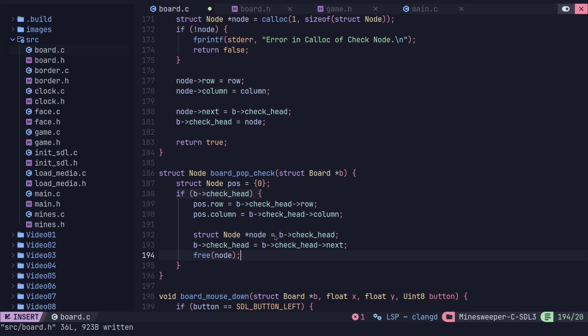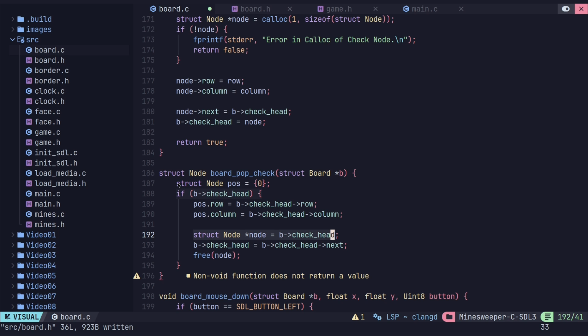So I'm holding this. The order of this matters. If I free this node right here, it doesn't have a next. So I can't free it first. If I set this check head to next like this, then I've lost the old head. I've lost the address to it. So this is holding temporarily the address of what the old head is. This is taking the second one in the queue, setting it to the new head. Now I still have that address of the old head. Now I'm freeing it. So that's how I'm getting rid of the head. So the head's gone now.